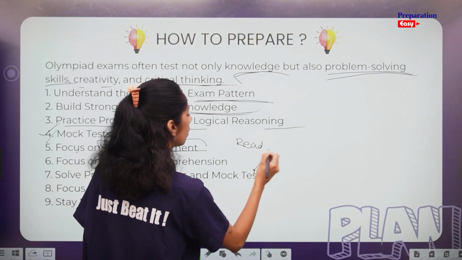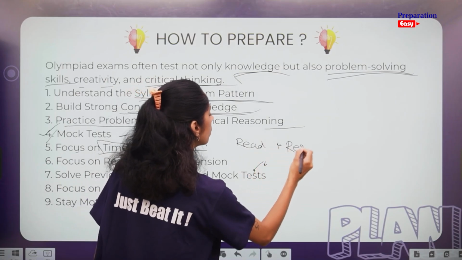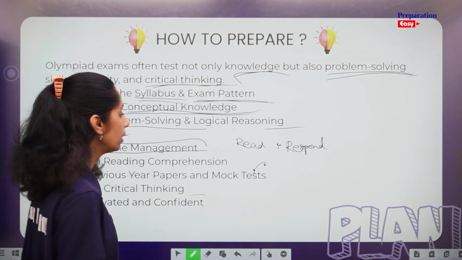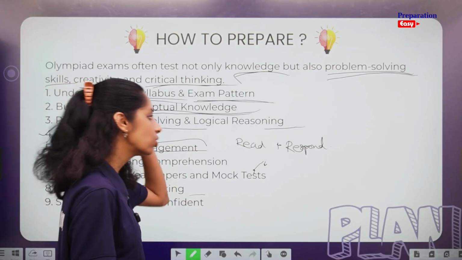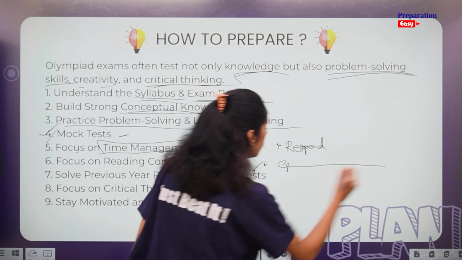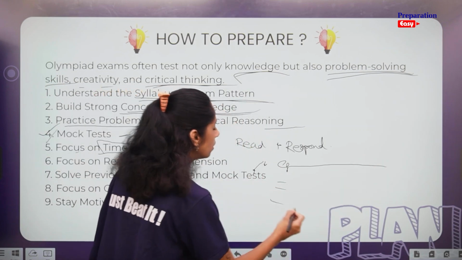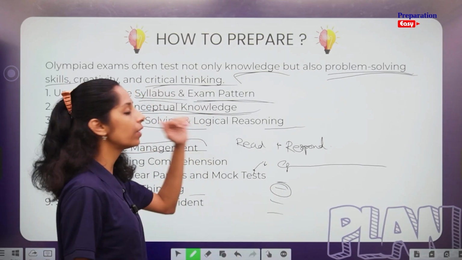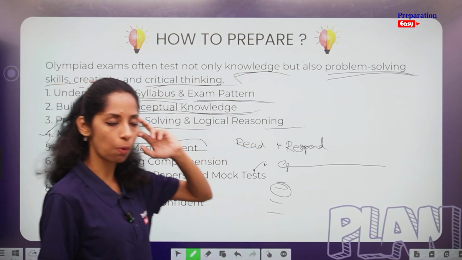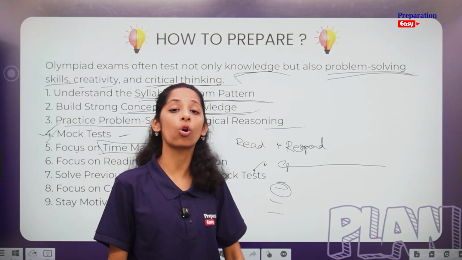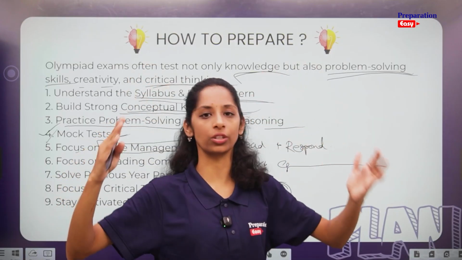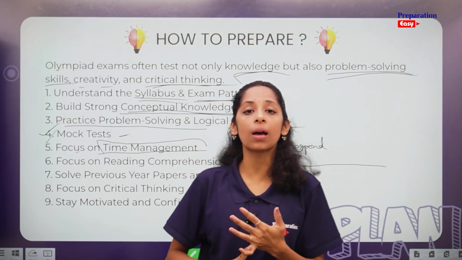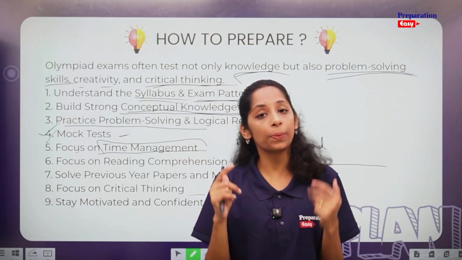Read and respond in a very short time, right? We have only 60 seconds to read a whole question, then the options given, and we have to choose the correct one. So we have very less time to read and respond to the question in the exam hall while you are under pressure, right? So time management is something that is going to help you while preparing for this exam.